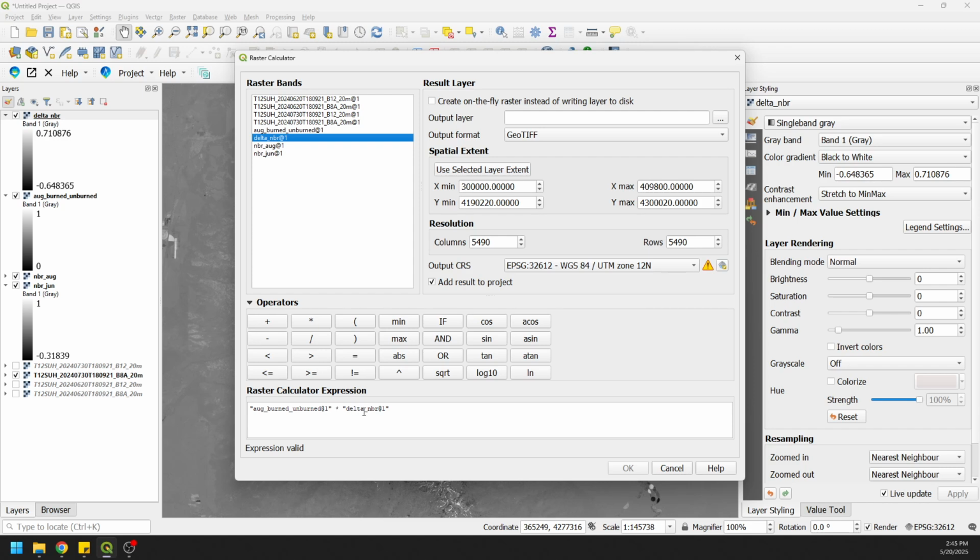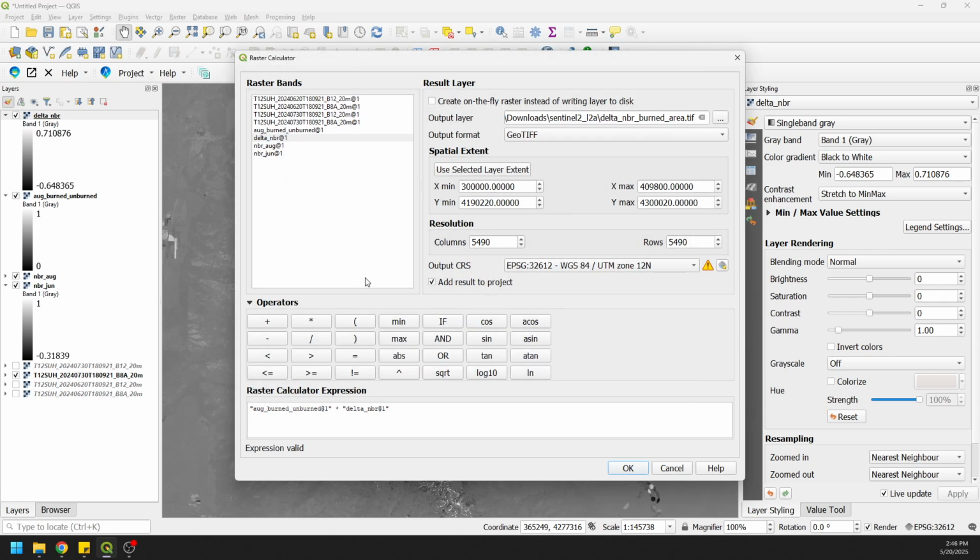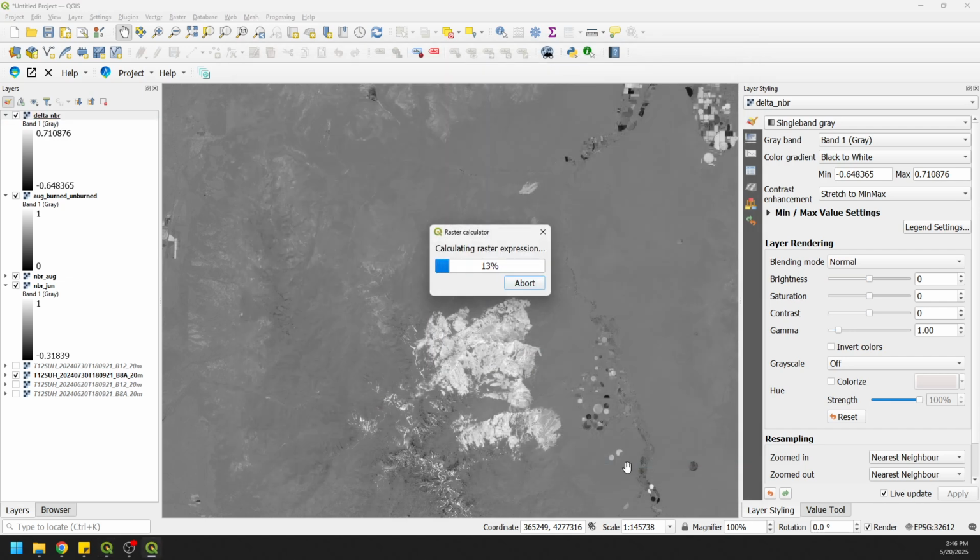And anything that was burned gets multiplied by 1, so we'll retain the value of delta NBR. Let's do this, and let's call this delta NBR for the burned area. And let's save that, and let's click OK to run this.